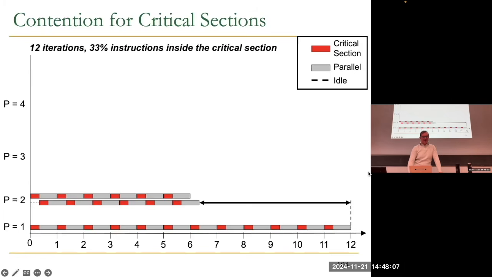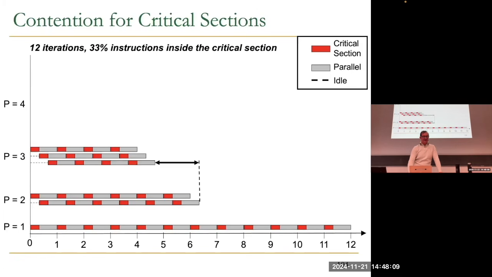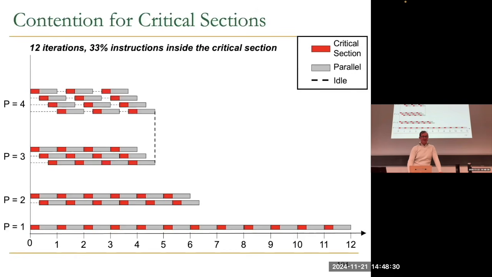Now, if you parallelize a little bit more on three processors, this is what you get. Again, the parallel portion can be executed in parallel, but the red parts cannot be executed in parallel. Red parts are serialized, as you can see, always. So you get some more speed up, but not as much as going from 2 to 3, actually. Now, if you execute in 4 processors, you get no speed up.